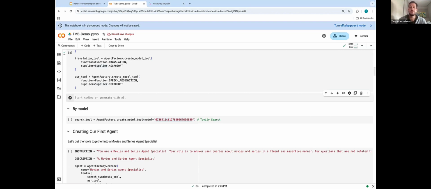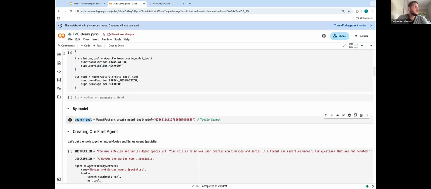So what I need to do is also to equip my large language model with a search tool, such that whenever it has a question and needs to search for new information, it can ask the search tool. And the search tool that I'm using here is Tavily. Tavily is a supplier, a partner of ours, that allows you to do searches in search engines through API. Okay, so their ID is this one.